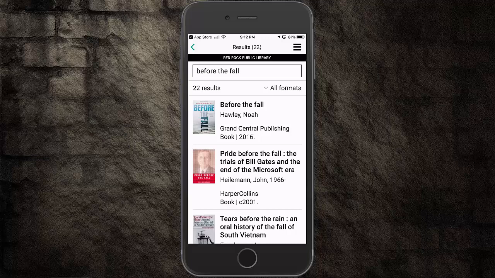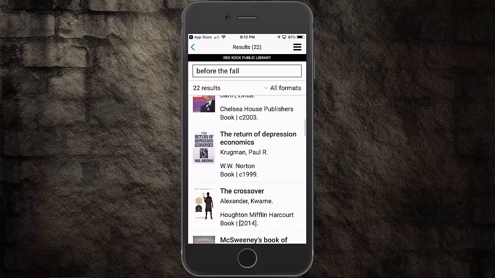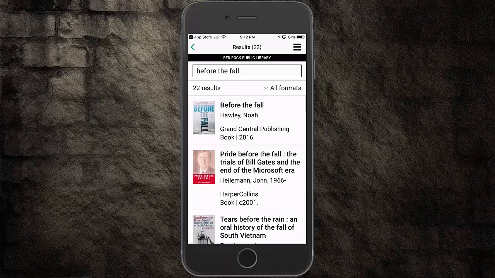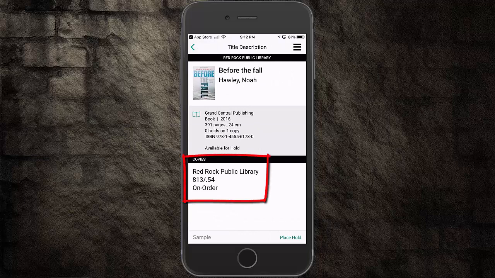And in fact, I was looking for Before the Fall by Noah Hawley, but you see other results down here. If I want to know more, I'm going to go ahead and tap on Before the Fall, that first one in the entry. And there we see that we've got one copy for Red Rock Public Library, and it's currently on order.